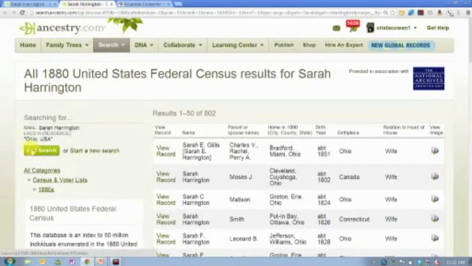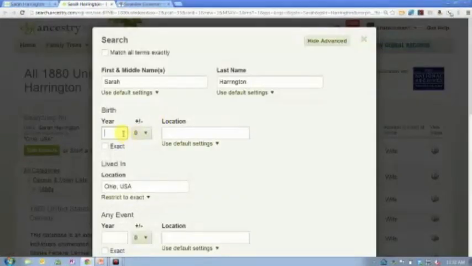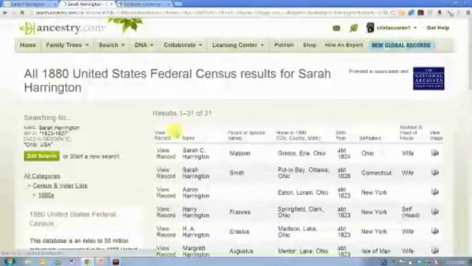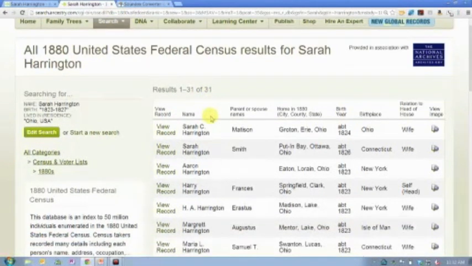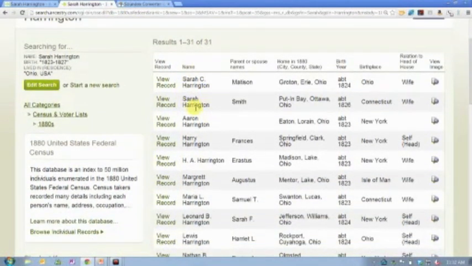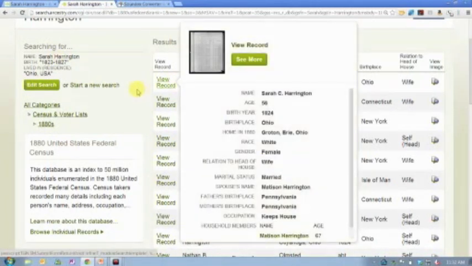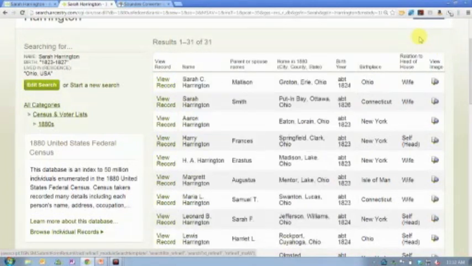Not only that, if I happen to know that Sarah was born in 1825, I only want to see search results for women who were born in about 1825 who were absolutely living in Ohio at that time period. And now I've only got 31 of them. As a matter of fact, I don't even really have 31. I only have 2 because Ancestry found 2, and then when it couldn't find any more, it's showing me people with other first names. Okay? And so I've just narrowed my search results down from 2 point something million to 2.